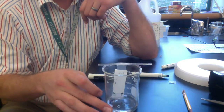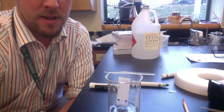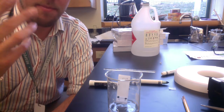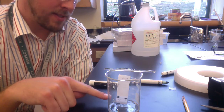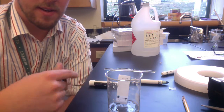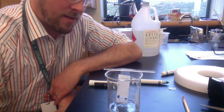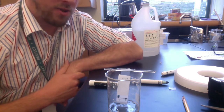Okay, so now what should be happening here is something called capillary action. The chromatography paper is a special paper that basically has very small pores in it. It allows water and pigments to travel through it, and you can see that water rising up. On this side we've got the washable marker, and on this side we've got the dry erase marker. You'll notice that the washable marker is traveling up the paper. The dry erase marker is just staying there.